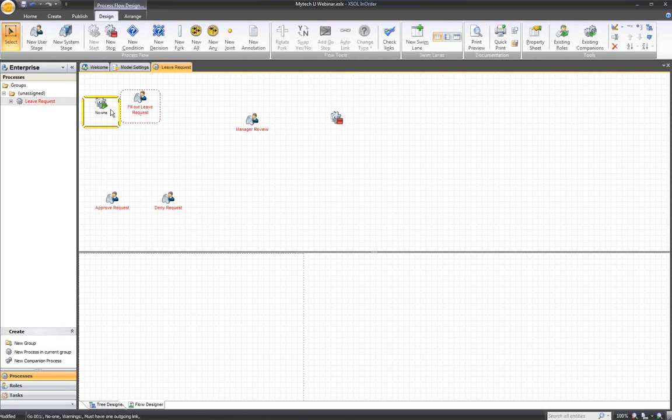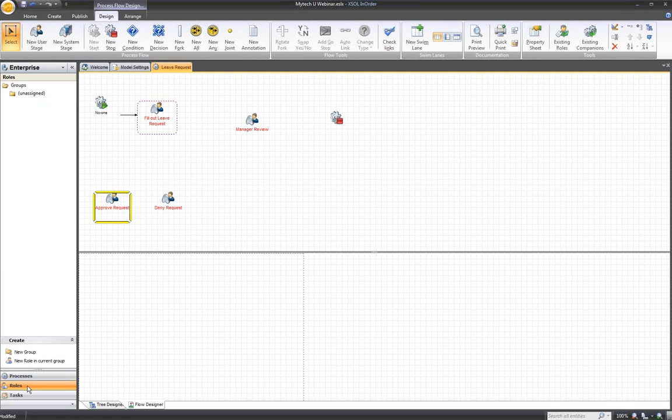So let's just say the employee fills out the request, right? Oh, I've got to add the roles. Remember I said that roles were important, and you assign roles to the stage. So I'm going to just go ahead and add the roles of the people in the room. Like I said, you have a manager, you have maybe all staff or employee, and you have HR manager or HR as an approval stage. So now I have these roles, right?